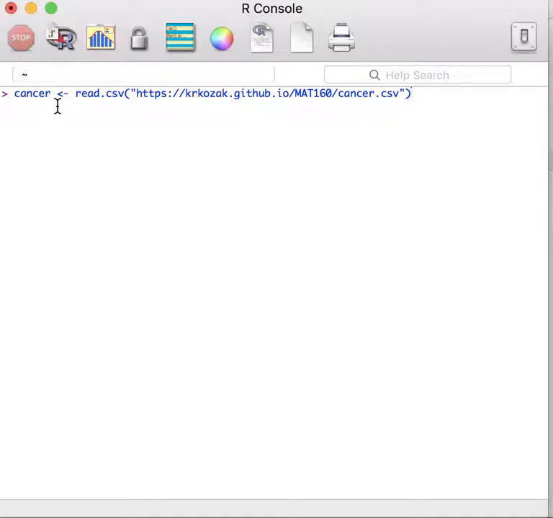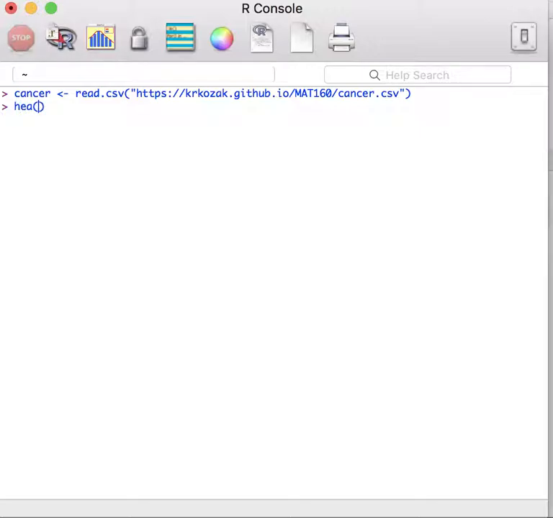This interesting less than symbol and dash, which kind of looks like an arrow, is what we use in R to say what we're going to name it. And we're saving this to that. And then we're going to do a read.csv. And then the web address for that CSV file is right here.